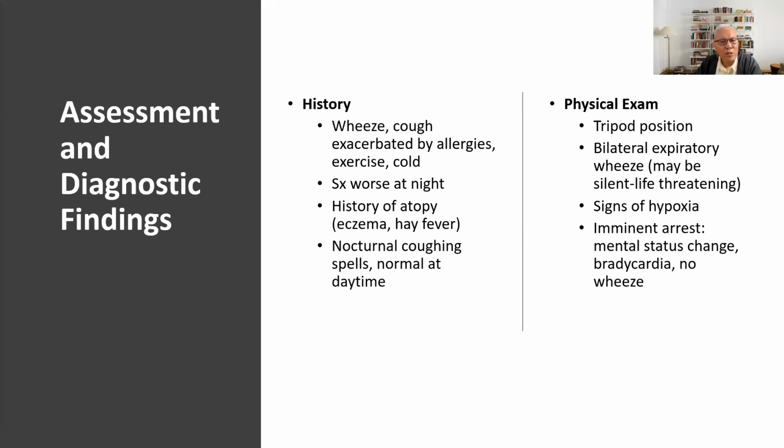Patients will usually show respiratory distress, and the way in which people respond to respiratory distress is often sitting forward to splint open their airways. And this is what's called a tripod position. So this is a position of sitting forward, and usually the patient puts their hands onto their knees in order to ease their respiratory efforts. Then, of course, on auscultation, a bilateral expiratory wheeze will be heard.